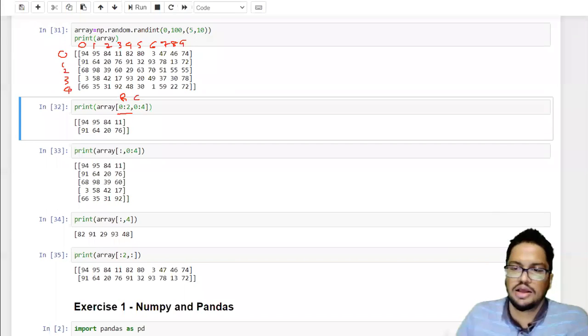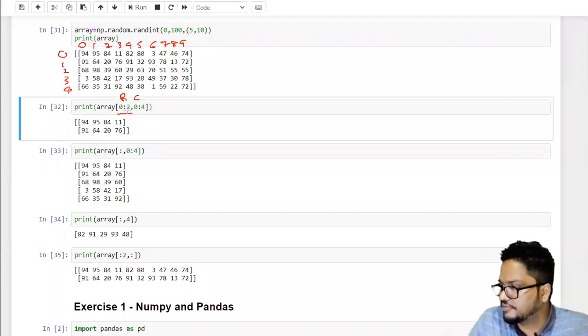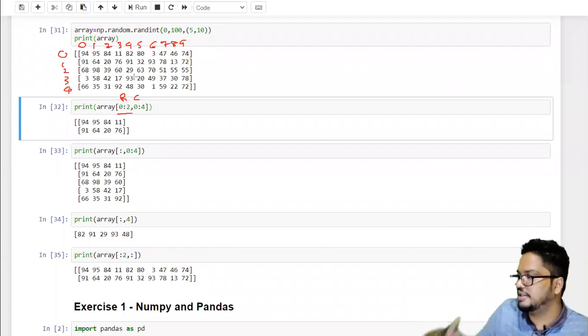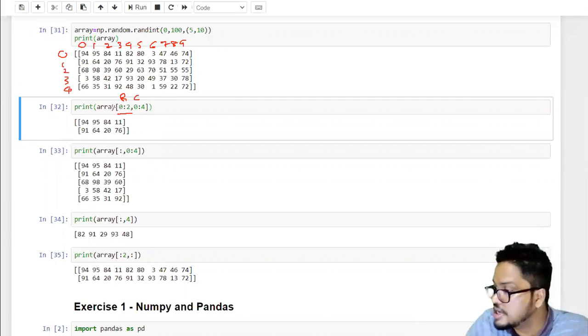So what happens here? We are asking to go from 0 to 2 in rows. Before the comma, we define the limit of rows, 0 to 2.